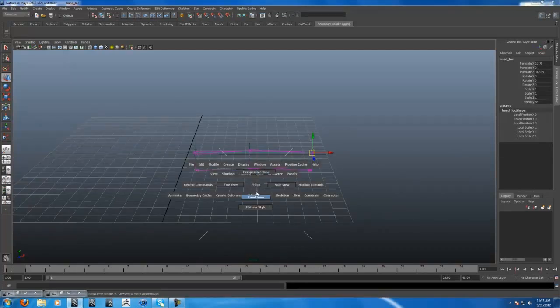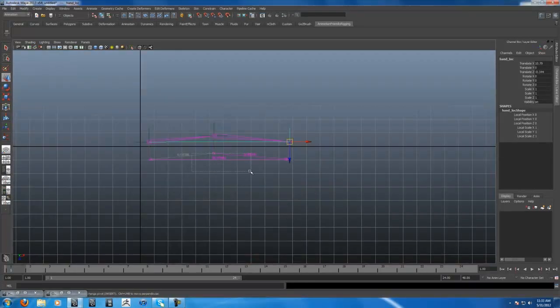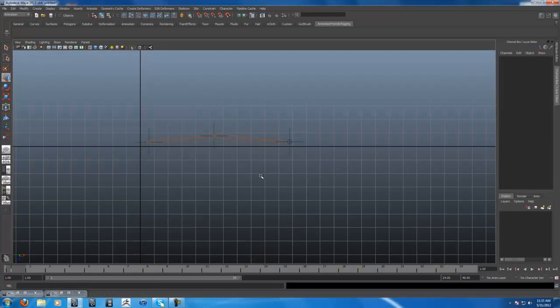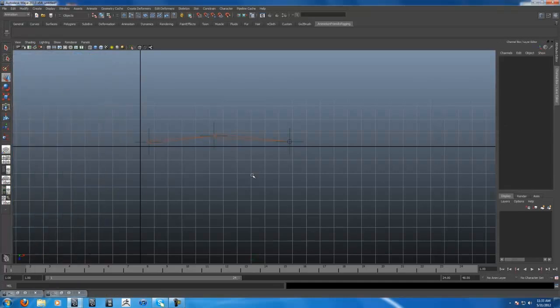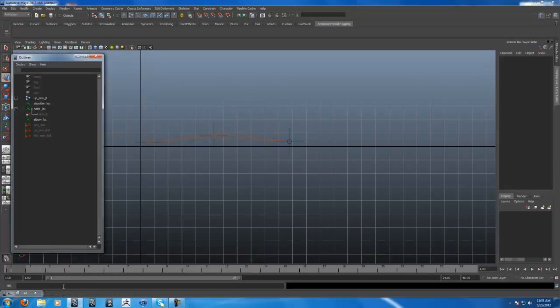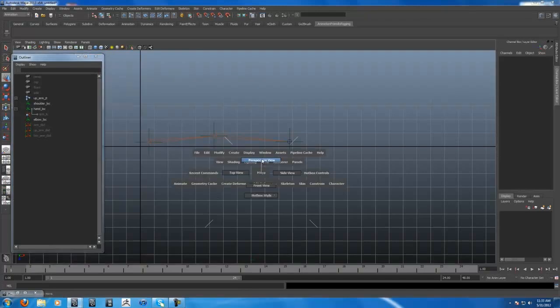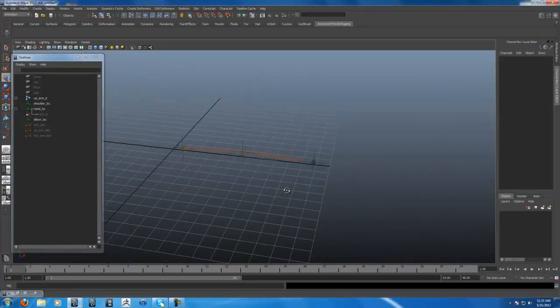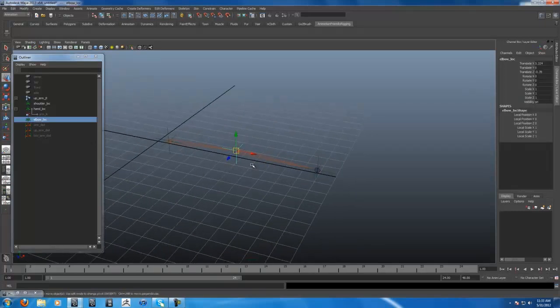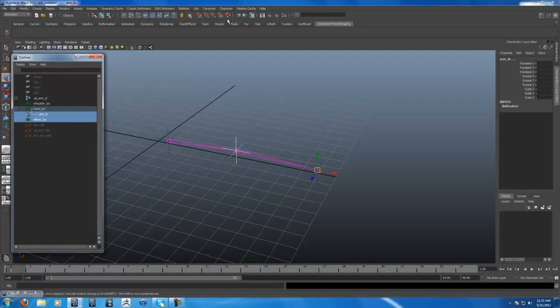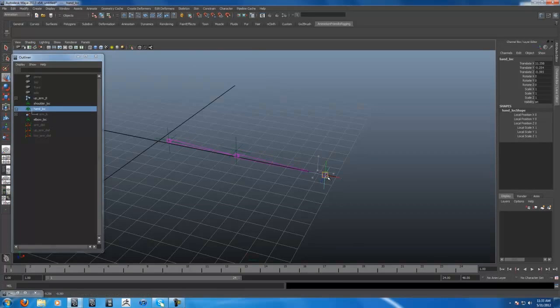Okay. To clean things up, we can go ahead and hide these distance nodes right here. We can go ahead and hide the IK handle, and actually we need to do one more thing for this arm to work properly. We need to set up a pole vector. So let's go ahead and select the pole vector, which will be this, and in this case, select the IK handle and constrain pole vector. Bam, and it's done.